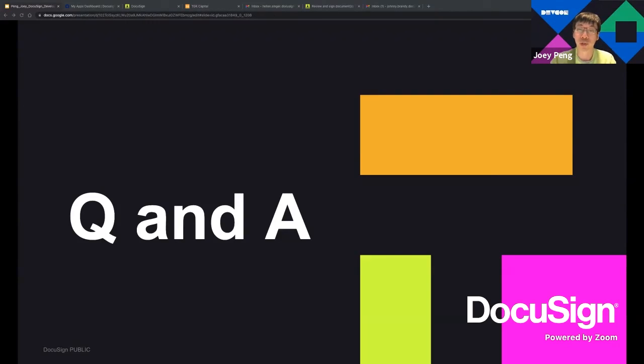Someone clarified the earlier question around templates, which was whether it was possible to physically print out a template list, either to a printer or a text file. Let me take a quick look at the original question again. I see. So you're looking to get an export of all the templates. I think the easiest way to do that is actually through the API. You can make an API call to fetch all the templates on your account. That's probably the best way to do it. After that, you can choose what you want to do with that list, whether it's printing out or exporting to some sort of application.